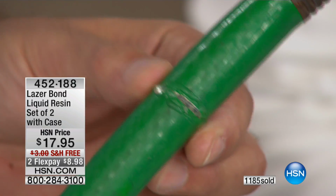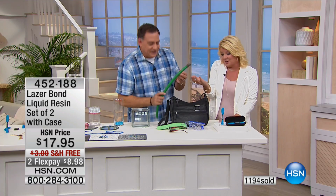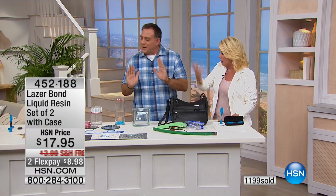Made sure that that was on there. It's going to hold the pressure and it's not going to blow off. Isn't that cool? So it's water resistant too then. Yes, so as we're showing you here, they go back in the pool, the water's coming through it.